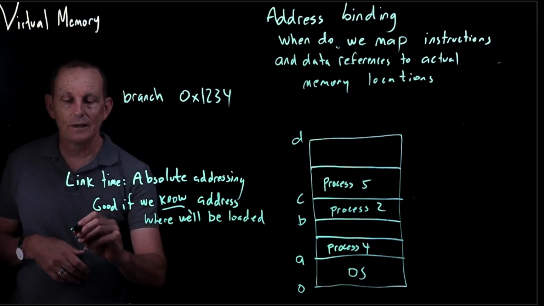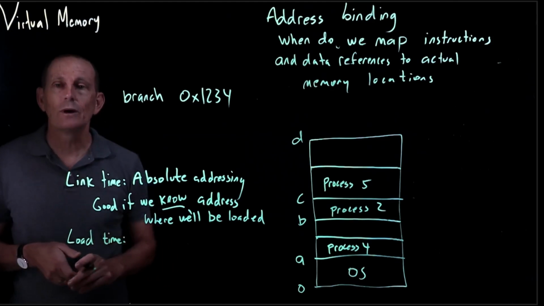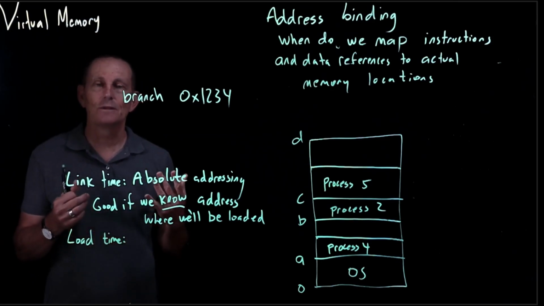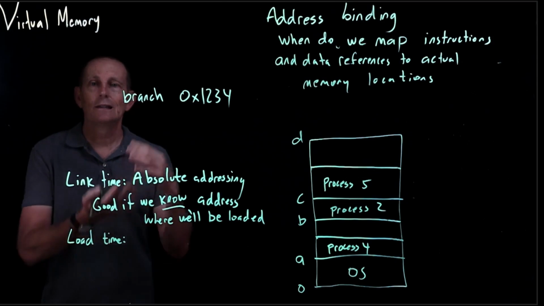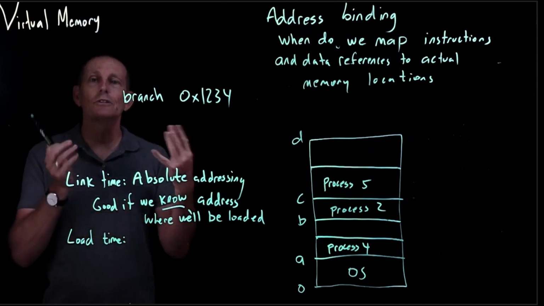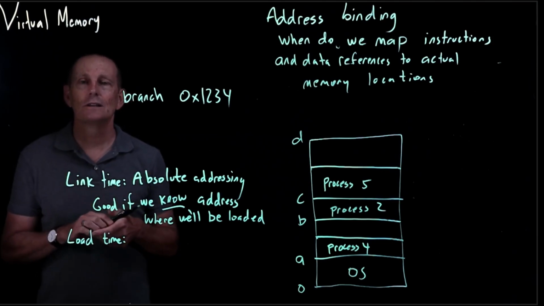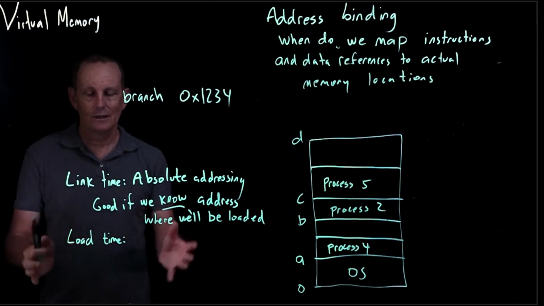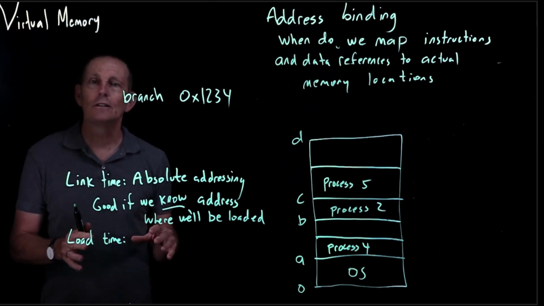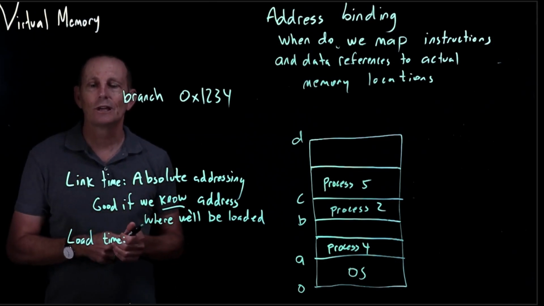Another possibility is at load time. So at load time, what can happen? Load time is when we actually take an executable and load it into memory. That's similar in some ways to how the bootloader will load the kernel into memory. In the same way, we'll load a process into memory. So we'll read its executable, its ELF file. We'll read all of the different sections. We'll put them in different locations in memory.